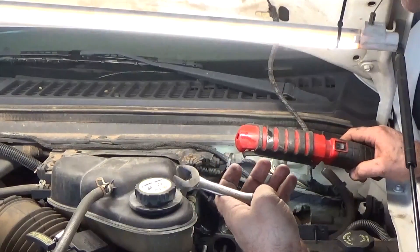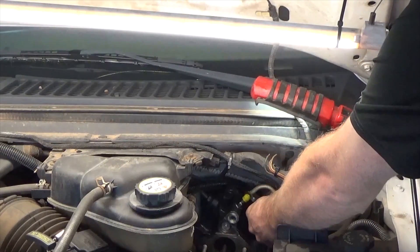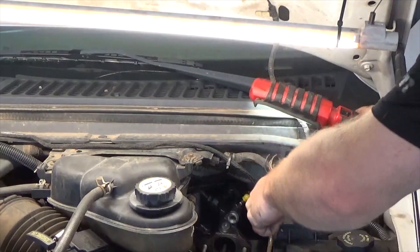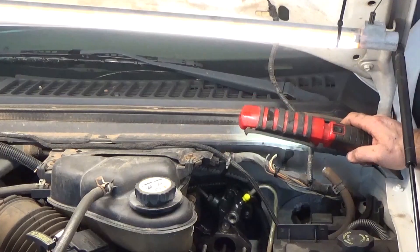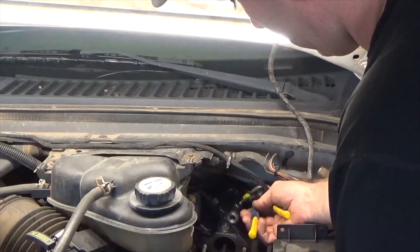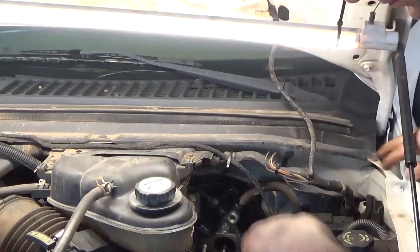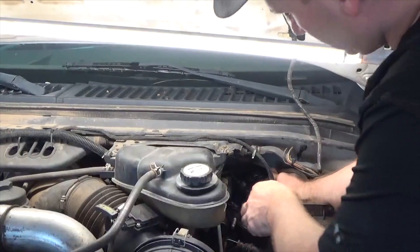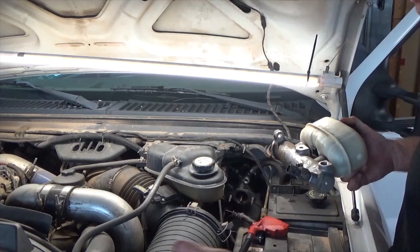I'm just going to slide it on the stud like that so it's in the right orientation and then tighten it up. Next I gotta find where the other one tucks back here — I'll remove this green cap. For this one an 18mm shorty wrench fits in there good. Make sure you're straight — I'll check that with the longer wrench. Feels good. Remember there's an o-ring on it. I'll reach down and dry off whatever oil might drip.